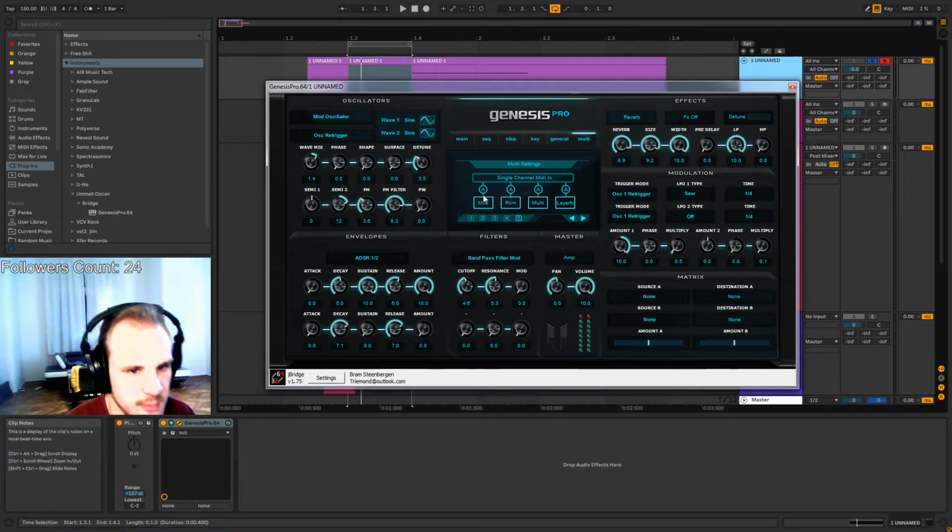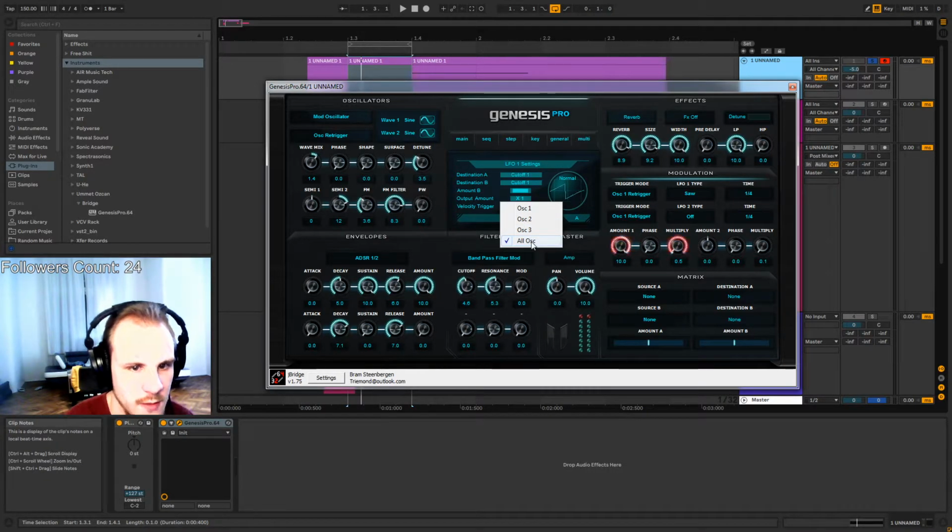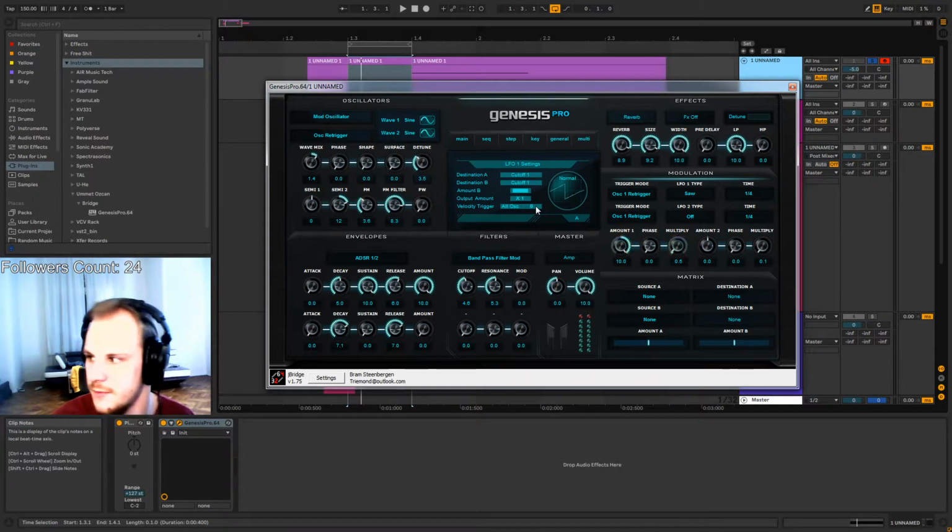If you go here, you can have multiple MIDI channels going in. So what I think this will do is allows you to select a MIDI channel, either 1, 2, 3, or all of them, and then allows you to set a velocity, and if it hits a note with that velocity, it will re-trigger the LFO, which is fairly cool. That's actually a really cool way to do it.